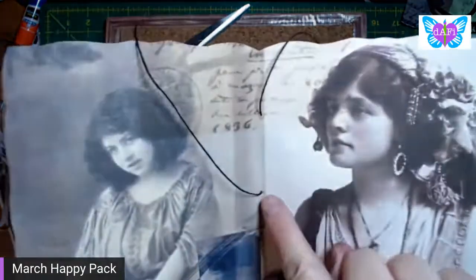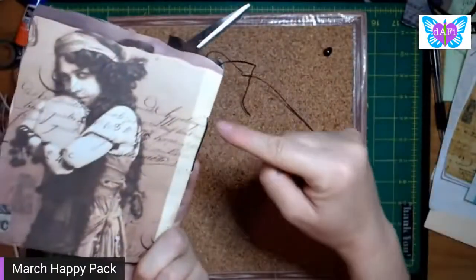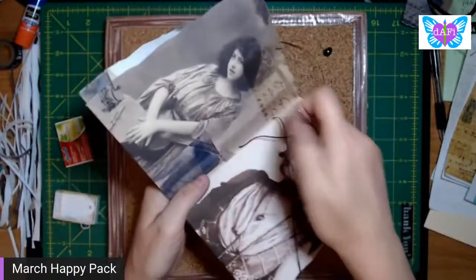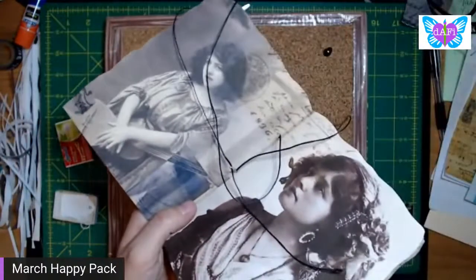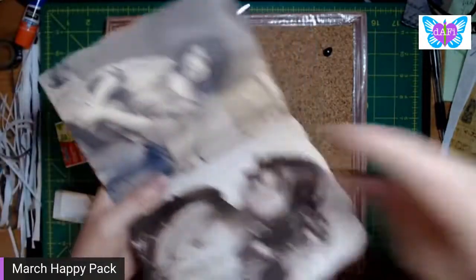So you started going from the inside of your book into the middle hole, from the outside of your book into the top hole. And now you're on the inside again. So you want to go into the middle hole. Watch your finger underneath. Make sure you don't hit the thread too. And then you pull that one through. You can tighten it all up in a minute. Don't stress about it being all tight.